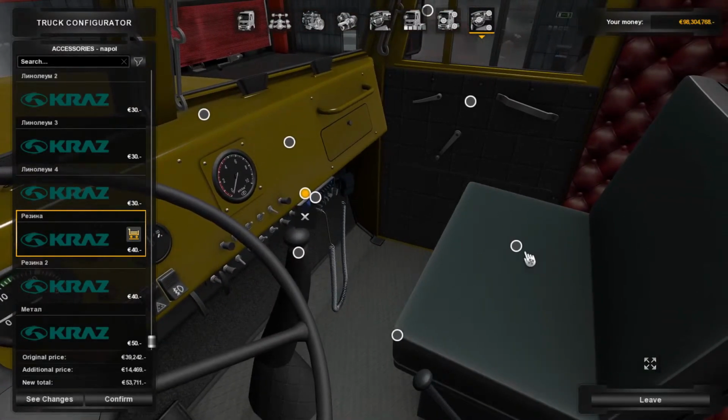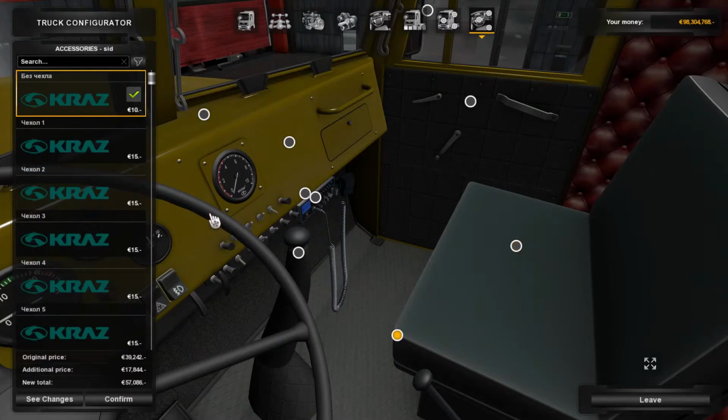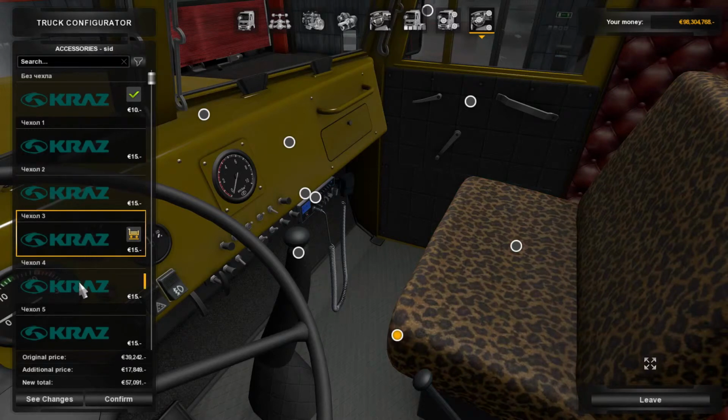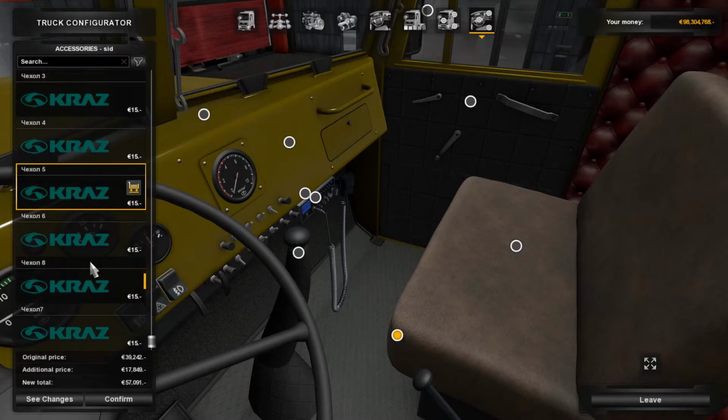Now we need something for seats. Now those things are probably the bags which are part of the DLC, but I don't have any DLC, so we're not going to have any of that. Yeah, there we go, that's the seat. So if we could, we would probably go with something grayish, I would say.